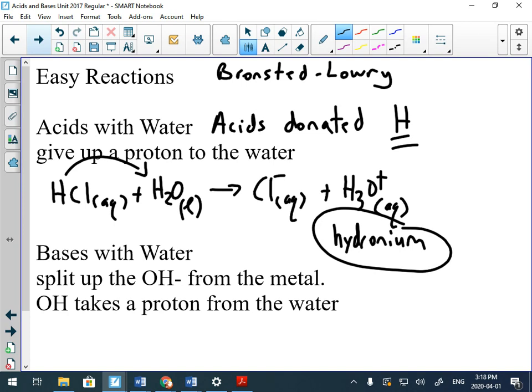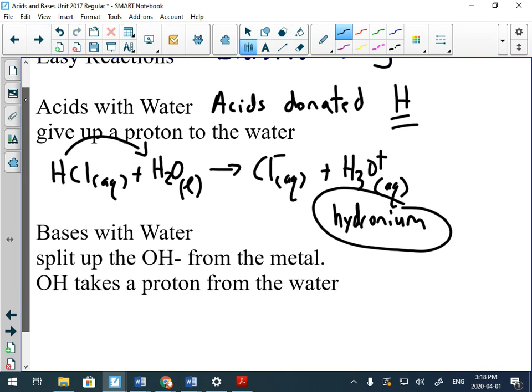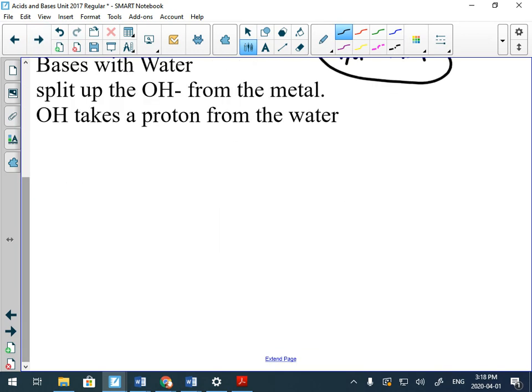Not hydroxide, but hydronium. Hydronium is the molecule that gives things their acidic properties. And it was just a little bit of a shift to explain why it works this way. Now, very simple base reactions work with Bronsted-Lowry, but you're going to get really annoyed very quickly with them, and I'll show you why. Some of you will see what's happening as I go.